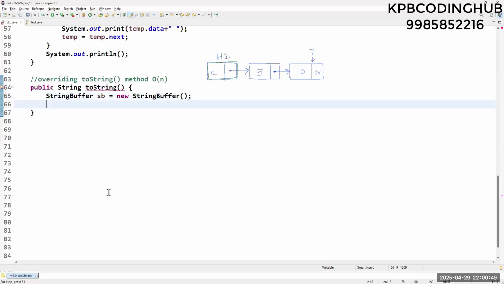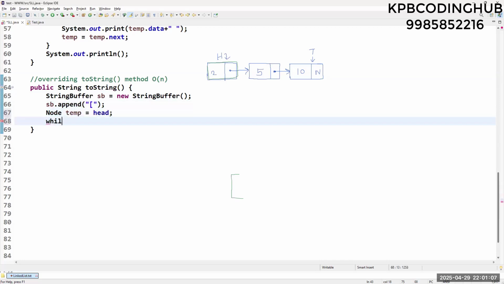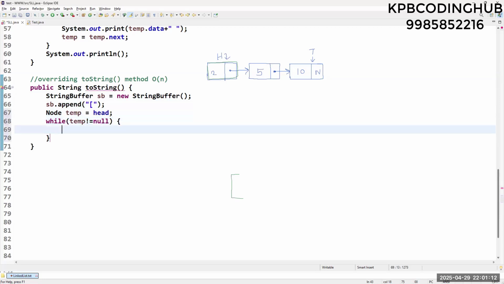Sir, after this, sb dot append of open parenthesis. Observe friends, I am appending an open parenthesis. Okay, one open parenthesis came. Now what you need to do? Node temp is equal to head, until temp is not equal to null. Until temp is not equal to null, what am I doing? sb dot append of temp dot data. Sir, can I say 2 will come here, right? Yes. But after that I need a comma.